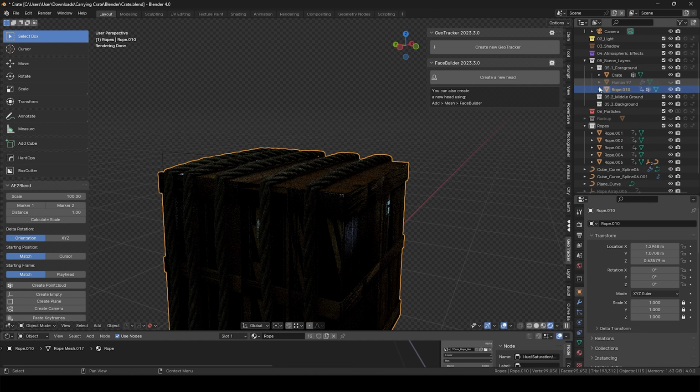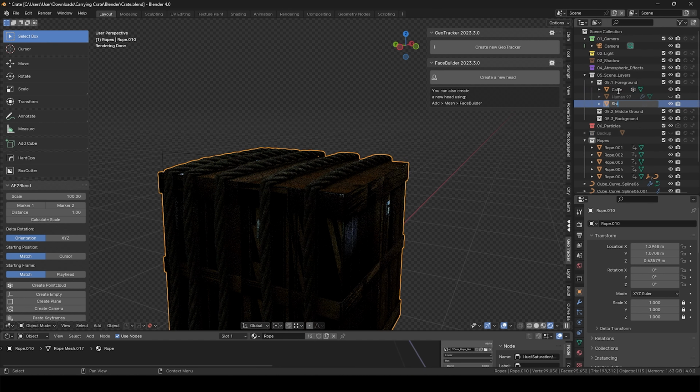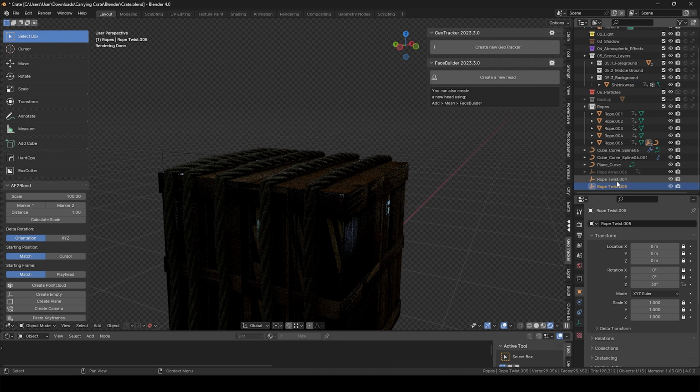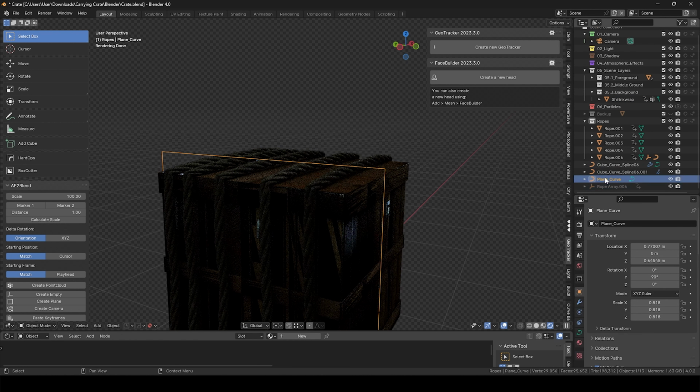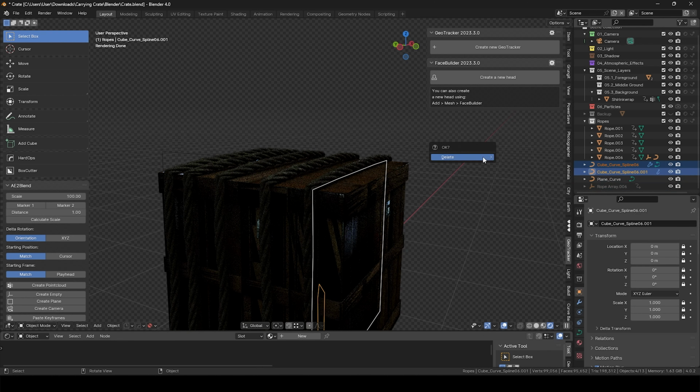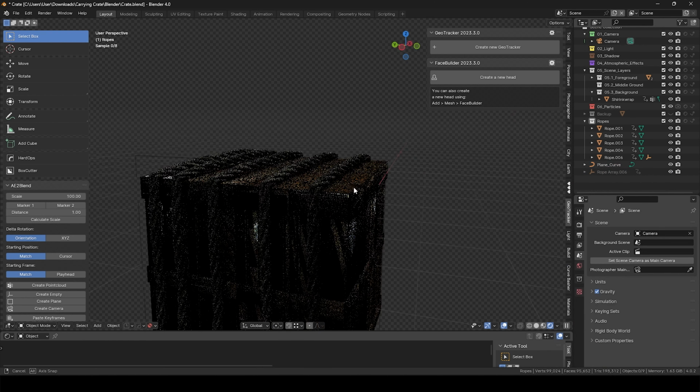Let's just combine them, and this is just shrink wrap. Now let's put it in another collection just so we don't get confused. And then we don't need this. Let's delete everything that we don't need.